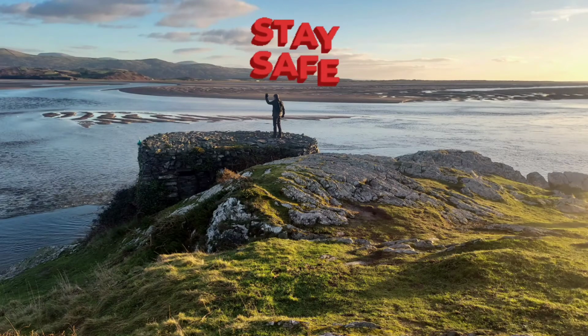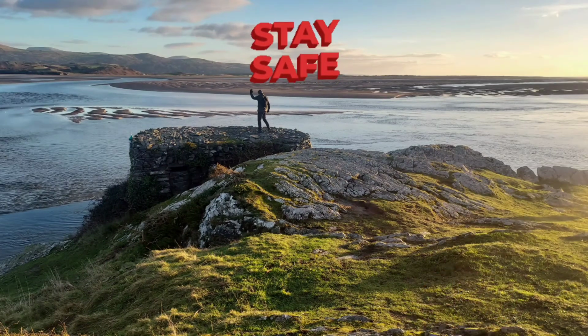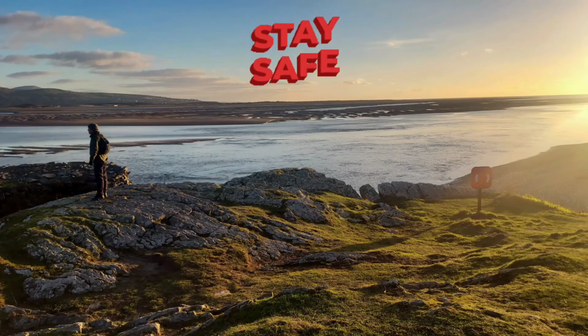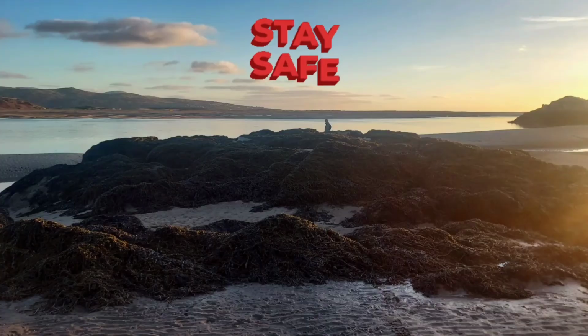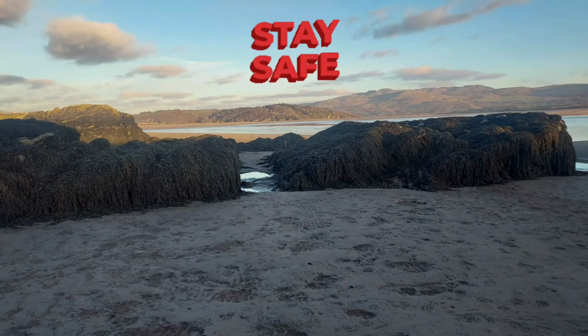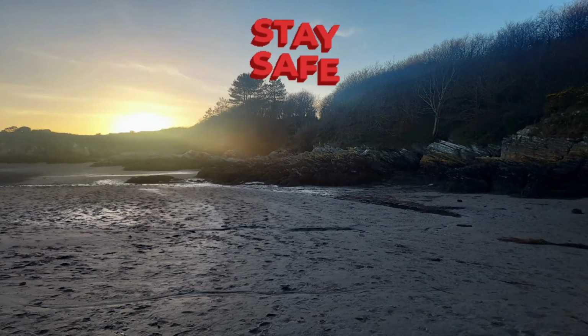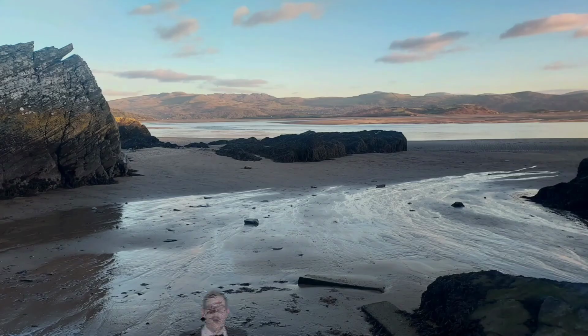And when we were down there, I didn't get it on video, but Alf walked off ahead as he normally does, and my foot went way up past my ankle in mud. It was quite scary. Also being aware of underwater obstruction, steep and uneven paths, and swimming or bathing is not advised, or inflatables or bodyboards. So it's very beautiful. This is why nobody goes down there. Alf and myself were, like I said, the only ones down there, but it's absolutely stunning and spectacular.